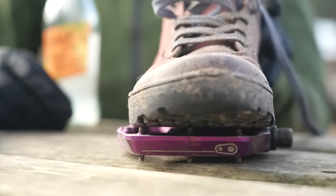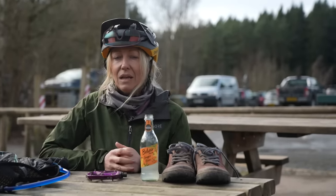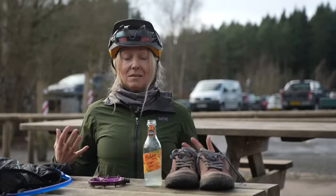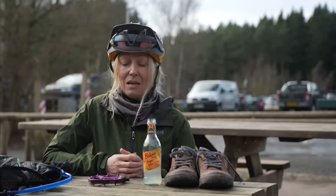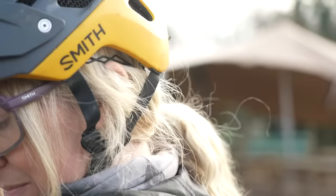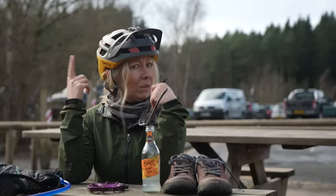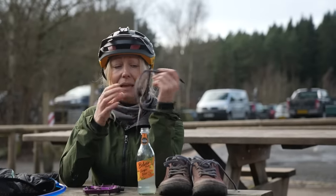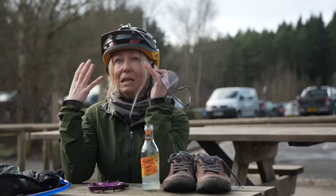But other than that, protection is one of those things that doesn't often come in women-specific sizes. Knee pads, I wear just extra small. If I was to wear a vest, I would go for a women-specific fit because of my curves and they are tailored much better. When it comes to helmets, women-specific helmets are out there, but it's up to you whether you want something that is ponytail compatible or just smaller and pinker often. But this is not women-specific. And these may look it, but they're not women-specific, but they are for smaller faces. So if you do have a typically smaller face or a narrower set of vision, then maybe a smaller set of glasses is good for you.